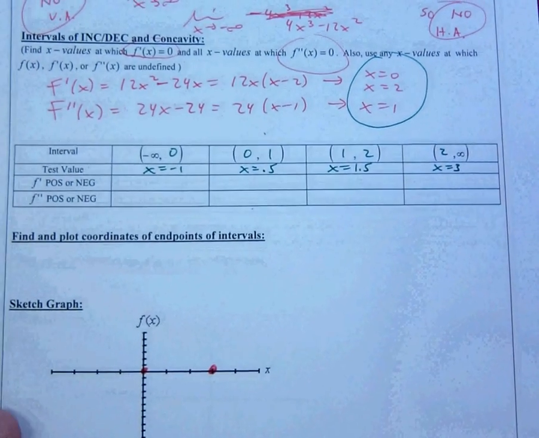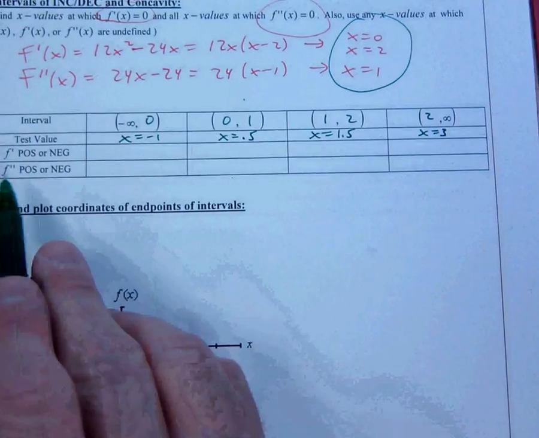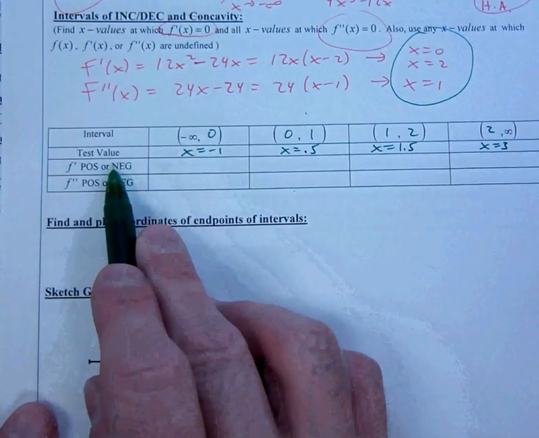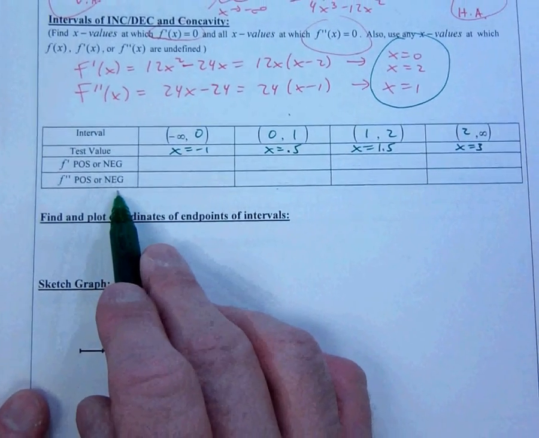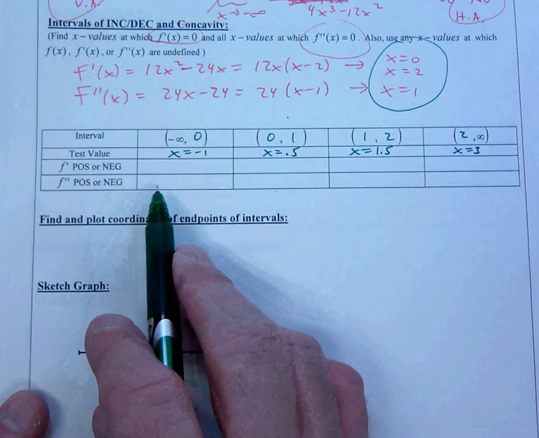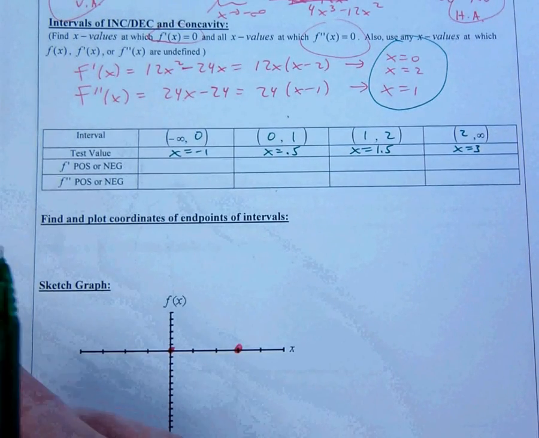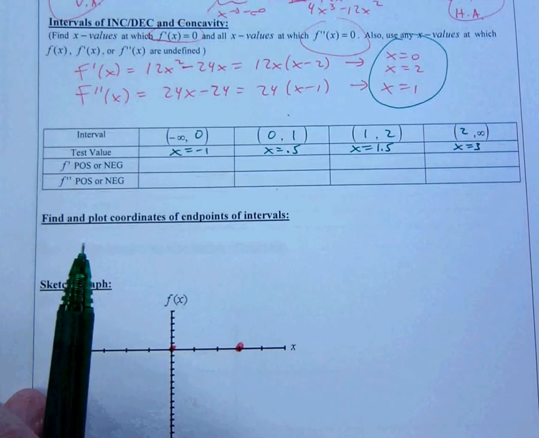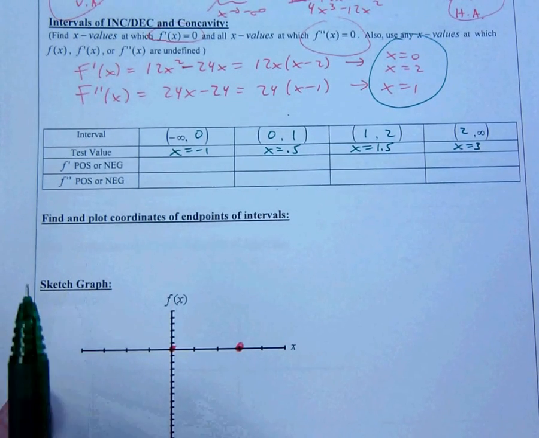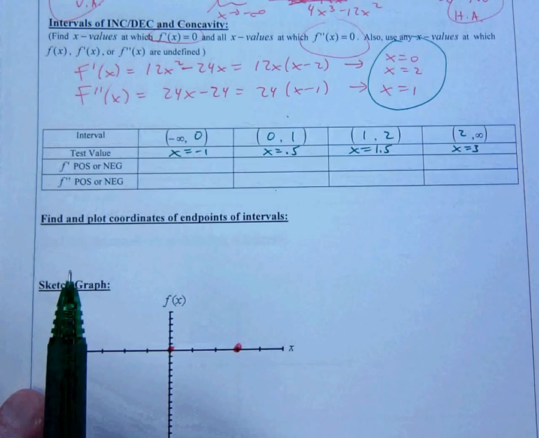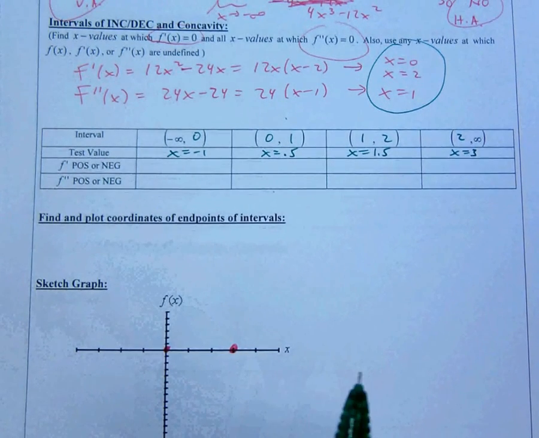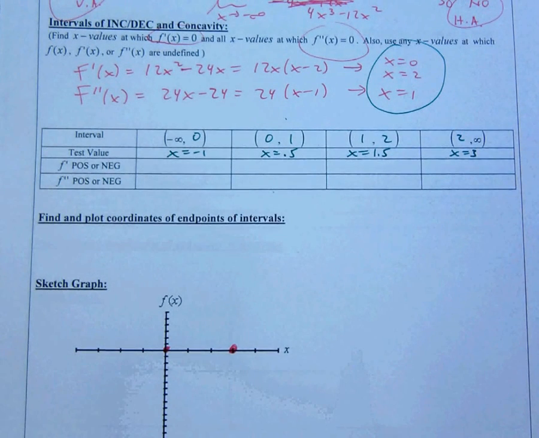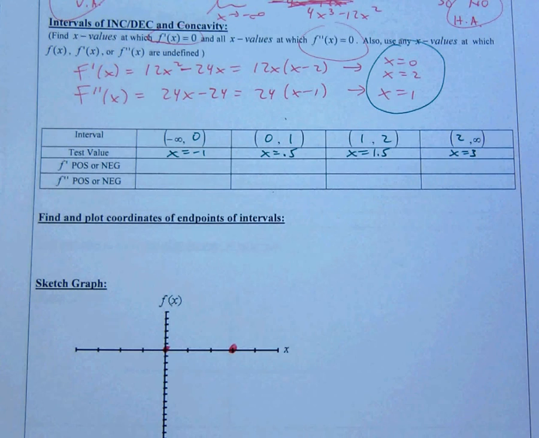Okay, now I'm going to stick these into F prime and F double prime because I want to see everything. I want to know whether F is increasing or decreasing on these intervals, and at the same time, I'd like to know whether F is concave up or down on those intervals. So again, in the past, I never asked you to do these at the same time, but that's what we're doing today because we want to use this information to graph it, right? So don't I need to know both to be able to graph it? Yes? You see what I'm doing and why I'm doing it? Don't just memorize. You see why I'm doing what I'm doing? Okay, so here we go.